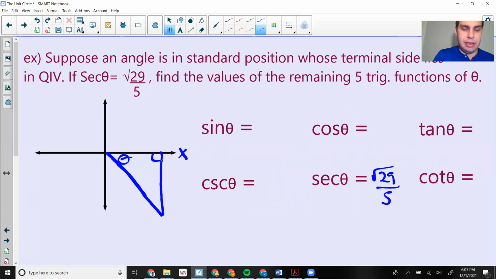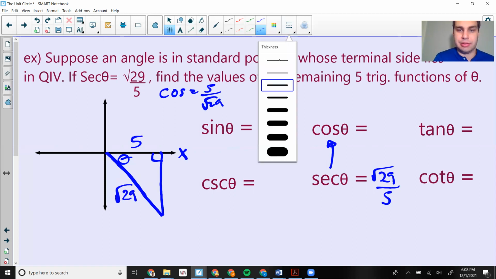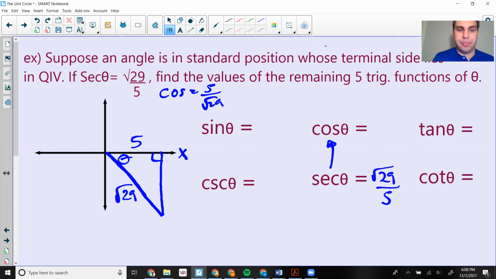Okay. And what's it tell me? It says secant. Well, secant, remember, this corresponds with cosine. And so if I were to flip this, right, I know that cosine is actually going to be 5 over the square root of 29. Now, I know that's not correct right now. The square root's on the bottom. But for the sake of putting this in my picture, it'll help out a lot. All right. Cosine is the adjacent side, which is 5. And then the hypotenuse is the square root of 29. Make my pen a little smaller. There we go. Okay, so same idea.